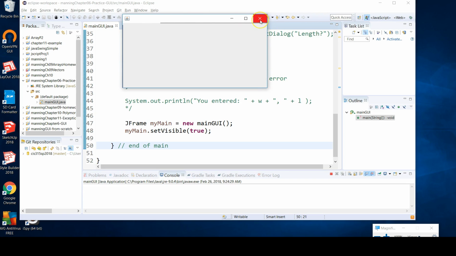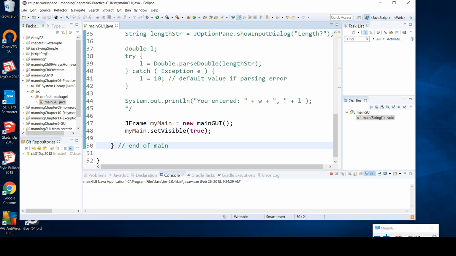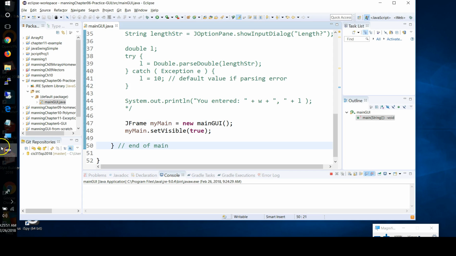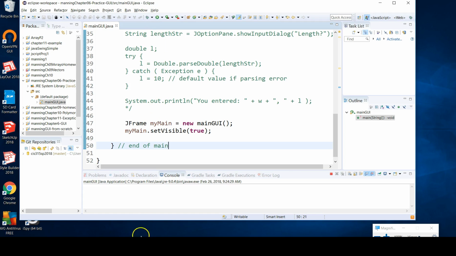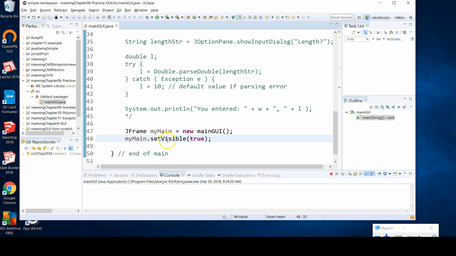And if I click the X, I think it actually does not end my program. If I come over here, oh, I guess it did end it. I was expecting it not to be ending. Now let's do something a little bit more exciting.